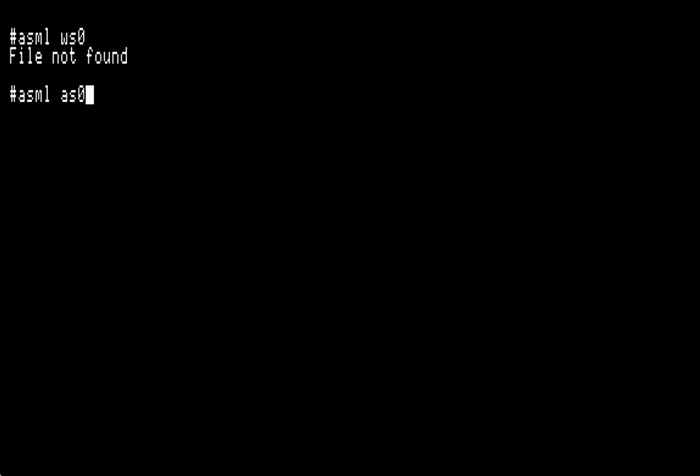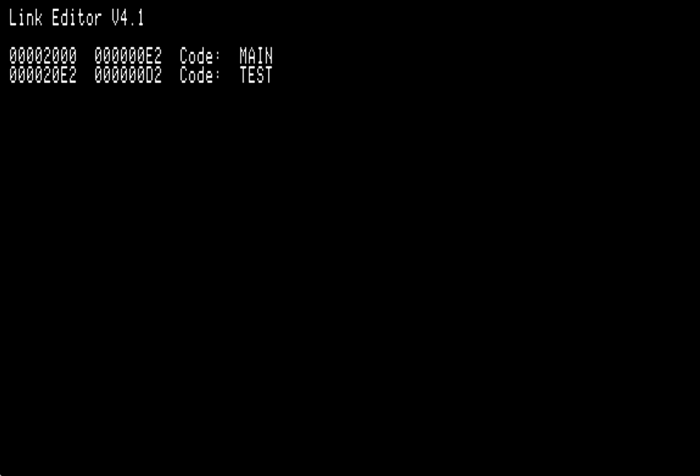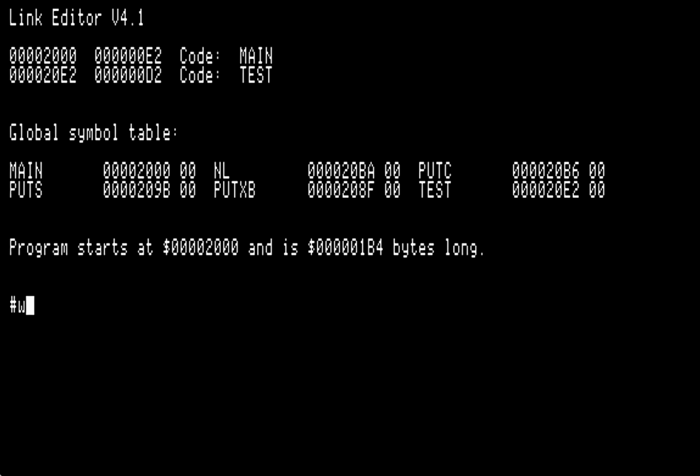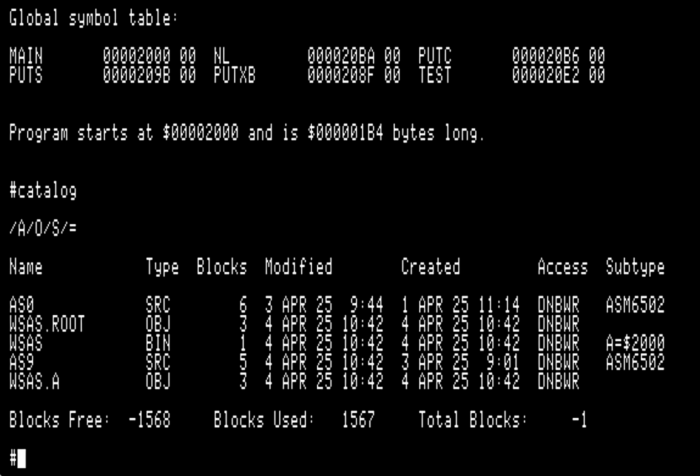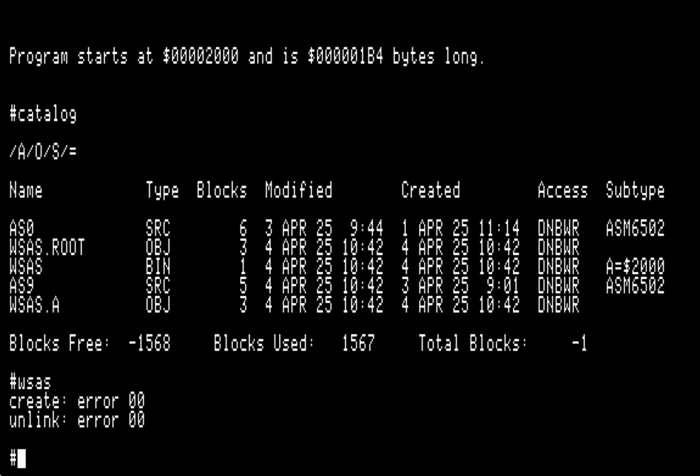It would be nice if I could remember my own source file name. Okay. Oh, by the way, I went ahead and deleted my file before. You see it's not there. And if this works, it will be created and then destroyed. So it still won't be there, but we'll see the results.